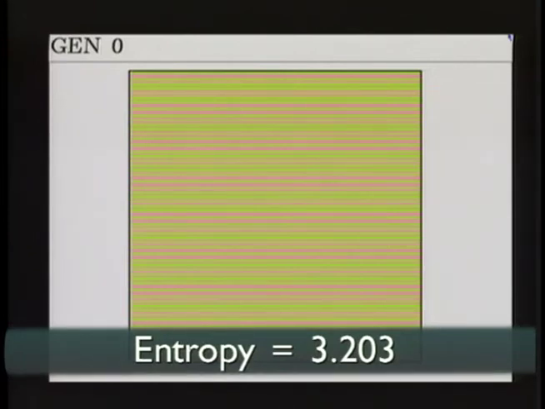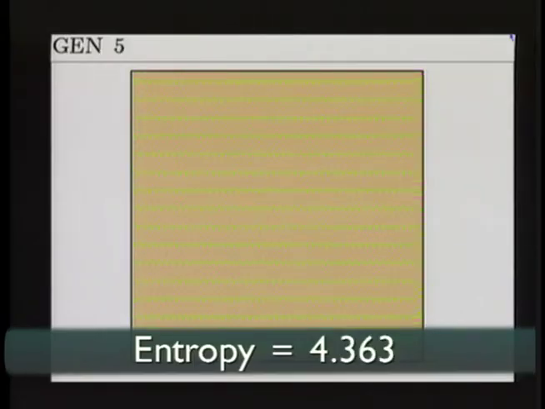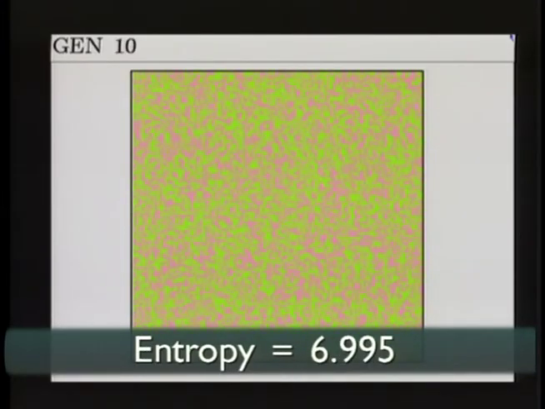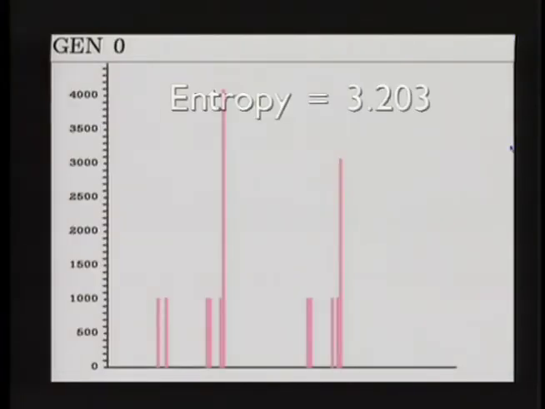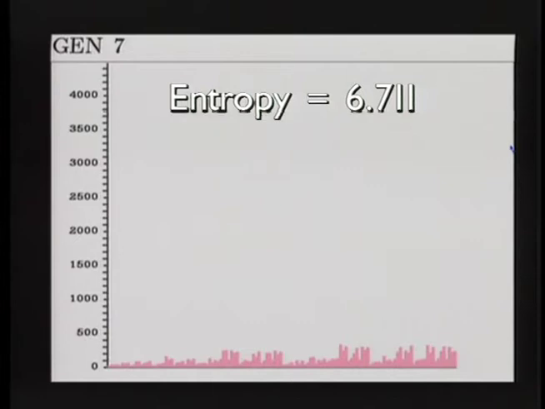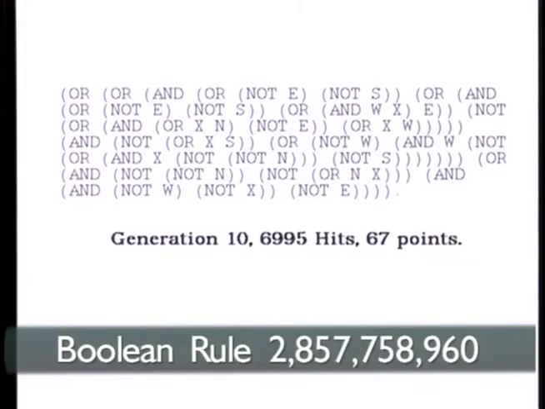The temporal behavior of the middle automaton is shown here for the best of generation 0 in the same manner as before, and for generation 1, and 5, and 7, and 8, and finally 10. The distribution of frequencies of the temporal subsequences of length 7 is shown here for the best of generation 0 in the same manner as before, and for generation 1, and 5, and 7, and 8, and finally generation 10. Genetic programming evolved the necessary structure as a result of the selective pressure exerted by the fitness measure.